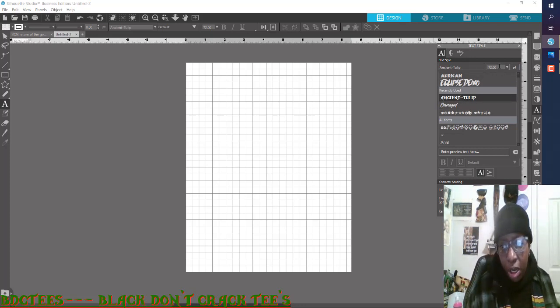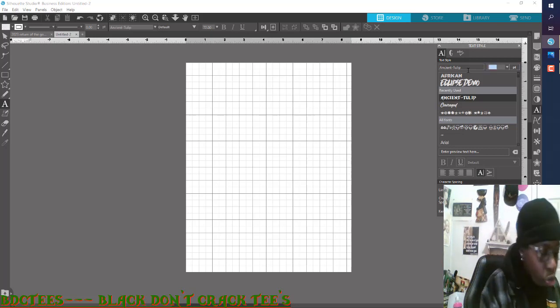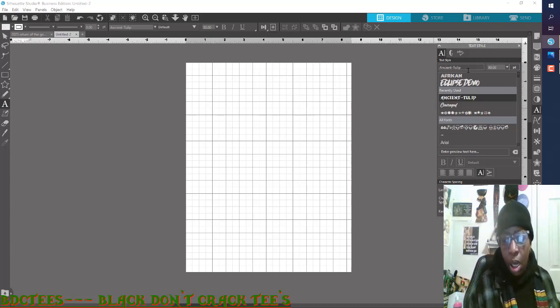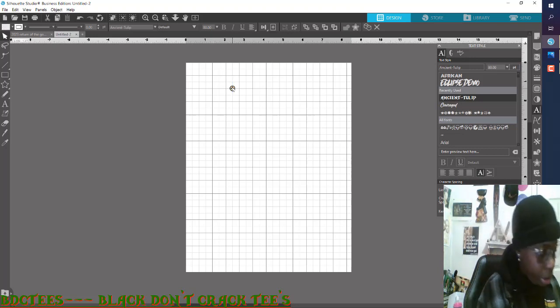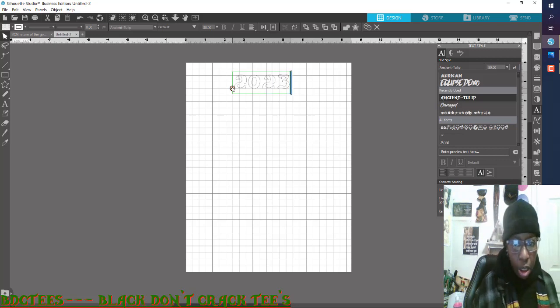Then I'm going to bump this one up from the 72 default to about 80. I'm going to start somewhere about right here on the page, and I'm just going to put 23.